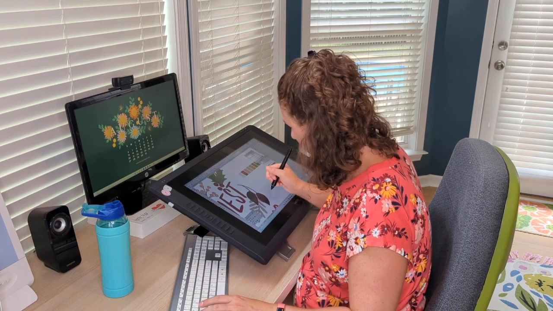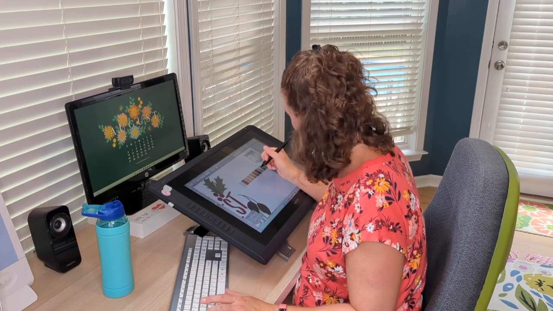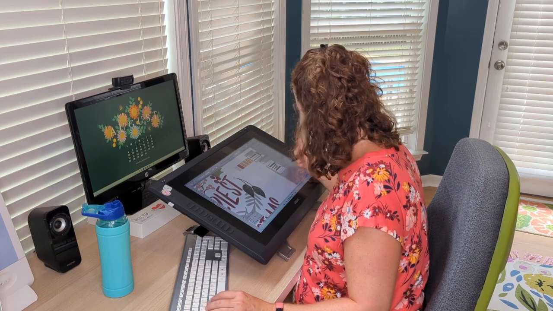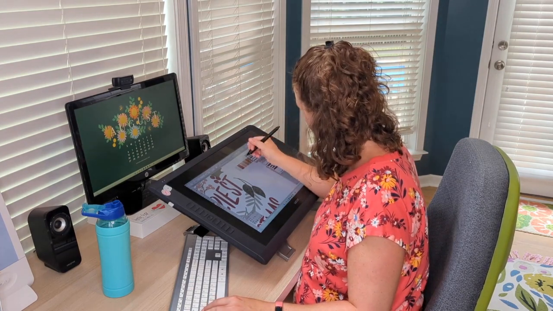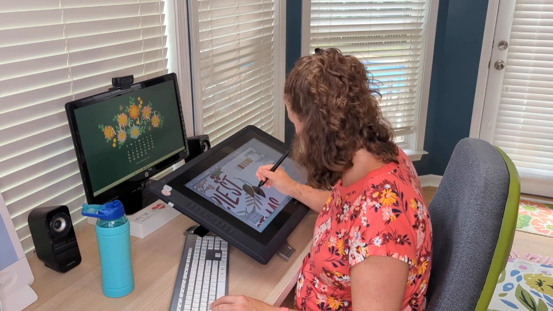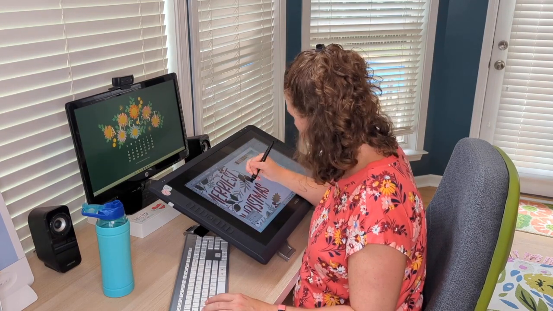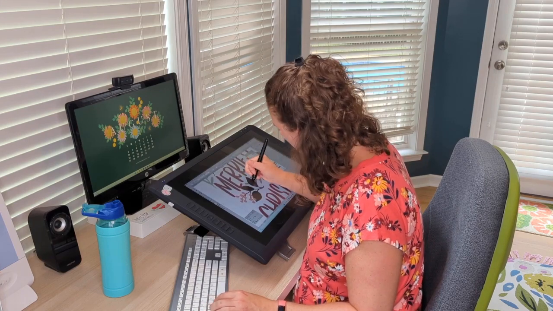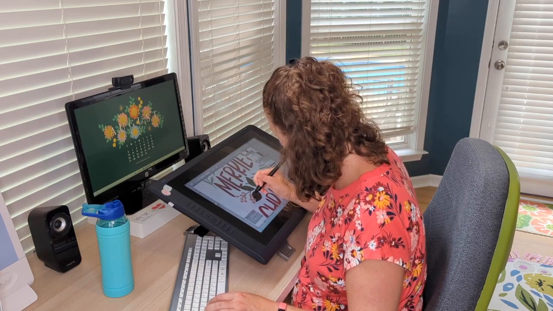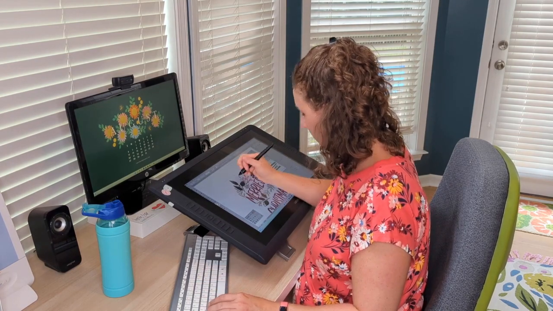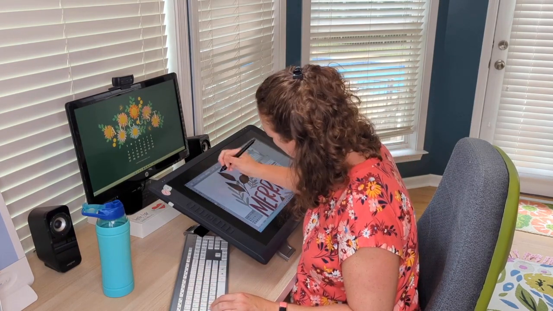Sometimes this can happen over the course of a week. Sometimes it can be 2 weeks. Sometimes it can be 3 days. Sometimes clients will come to me with like 5 designs they need. And so it might be 2 weeks and I'm doing 5 designs over 2 weeks. So I might sketch out 3 or 4 briefs at a time and then bring it to the computer and get the first 2 or 3 drafts done, show them where I'm at, go back for those last 2 designs. It just really depends.